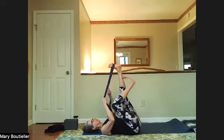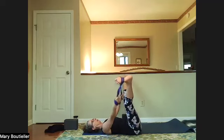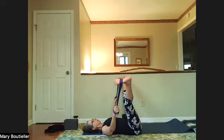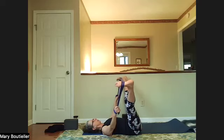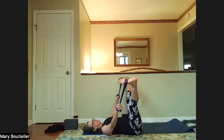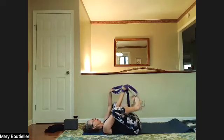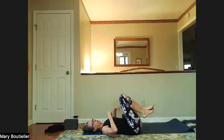Bring them both back to center. Take them both into your strap and go wide. Just let your shoulders, your arms be heavy here. Press gently out into the strap. Try to stay on the sacrum and less on the lower back. Take a really deep breath, everyone. Squeeze them together. Bend your knees and release your strap.